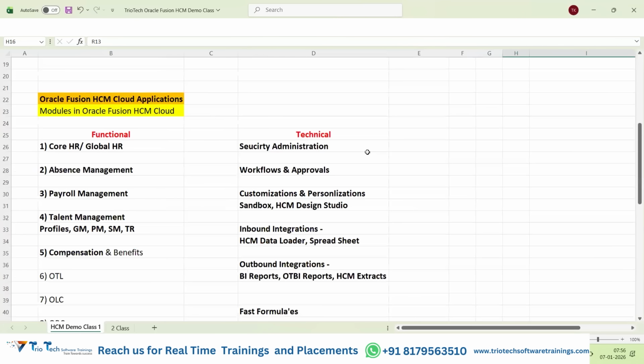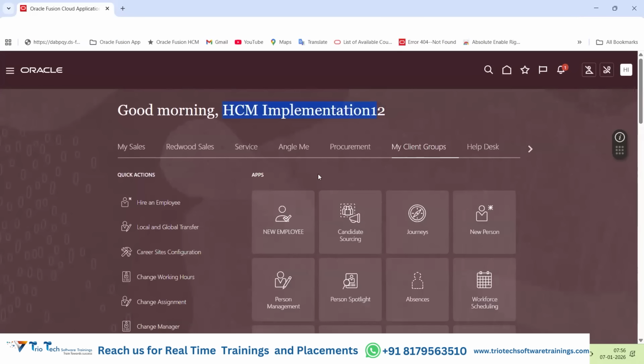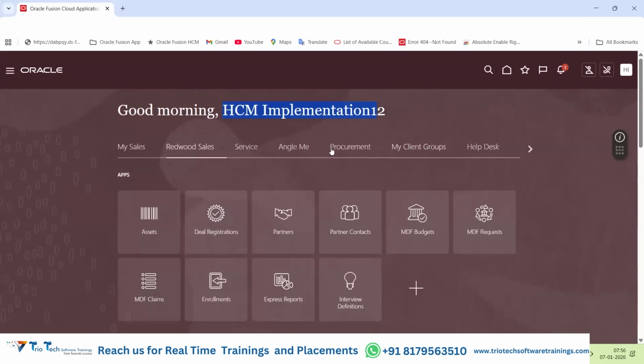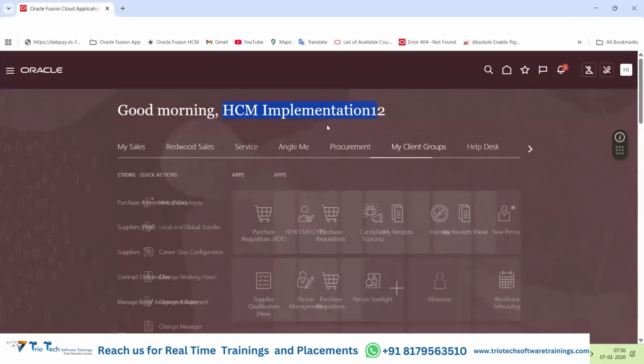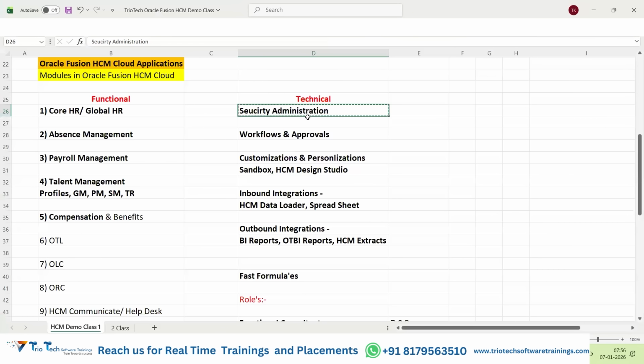The very first topic I will start as part of our training will be security administration in the system. Today I logged in with one of my accounts, team. First of all, how in the Fusion system this account creation will happen, and when I log in, what all functionalities I can get access to in the system, how that is maintained in the Fusion system, all that we will handle in the security module.